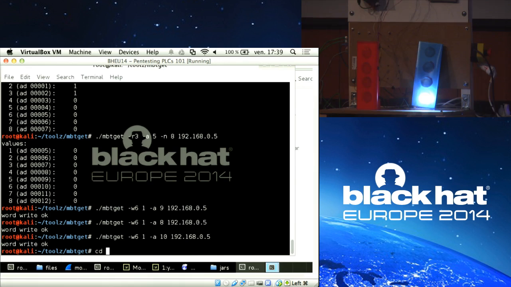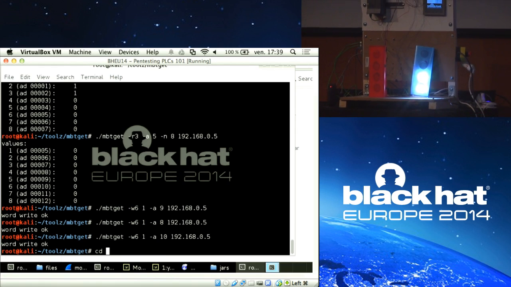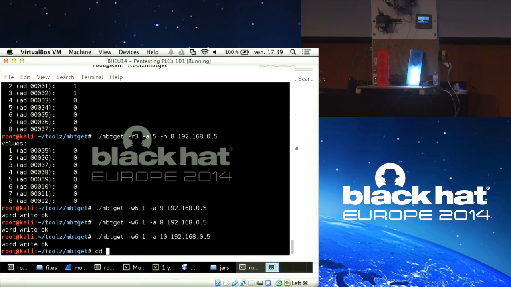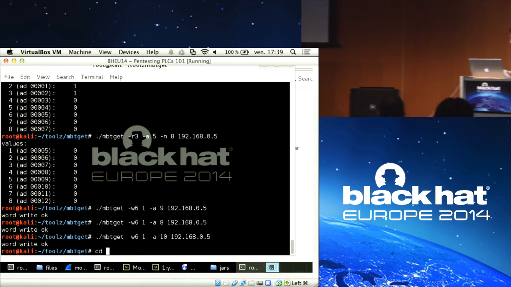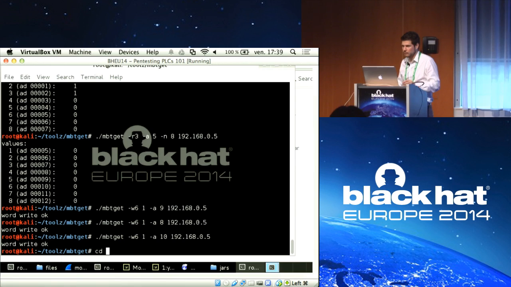The PLC has, let's say, a CPU cycle, I think around 20 or 30 milliseconds, and it will reprocess the whole program. So even if you can turn the value to off, 20 milliseconds later it's going to turn back on. So with your eyes, you cannot see anything happening.